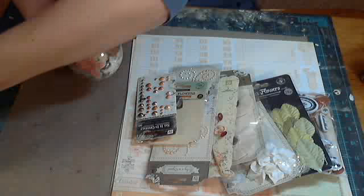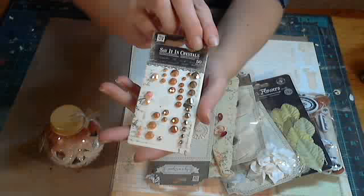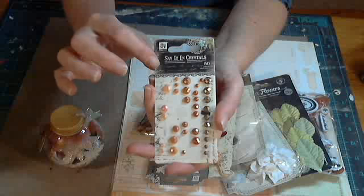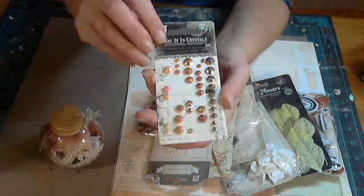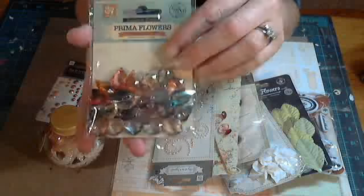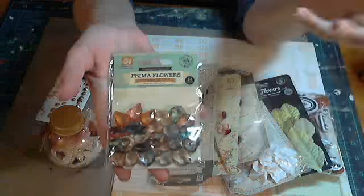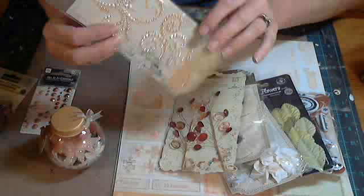So like I said, we've got the poinsettias that we're using tonight, and also I'm going to use some Sade and Crystal pearls. These are the 18-piece set. There's pinks and browns, and it's all faceted and really pretty. I have some genie stones. These are little gems that you're going to be able to hang off of your projects. There's a little hole at the top, and they look really pretty and sparkly dangling down.